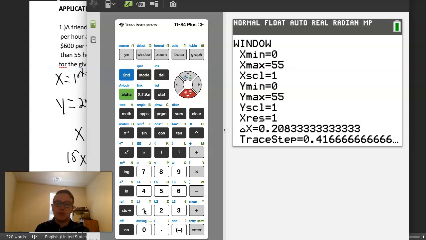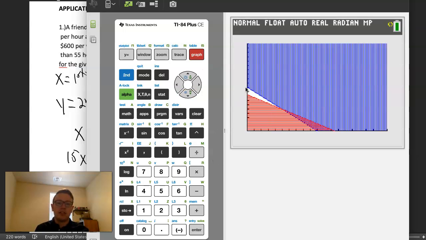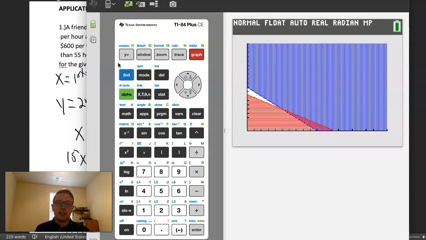We go to our window. This time, I don't think we're getting more than about, let's go a little bit higher. We'll go up to 20 pounds in each, the blueberries and the strawberries, and see what that gives us for a graph. So that's the amount that we can do for pounds in this little sliver in here. Let's zoom in on that.